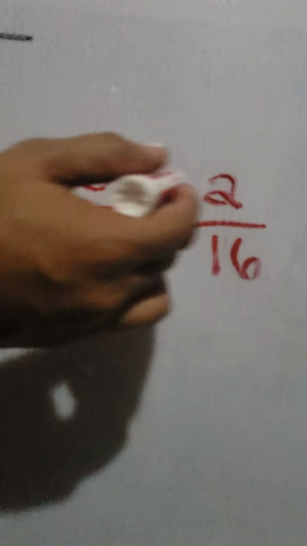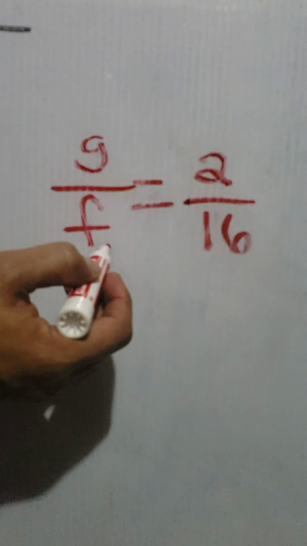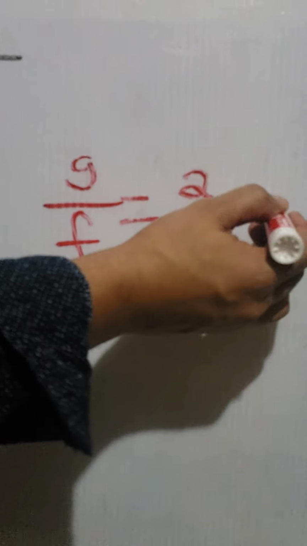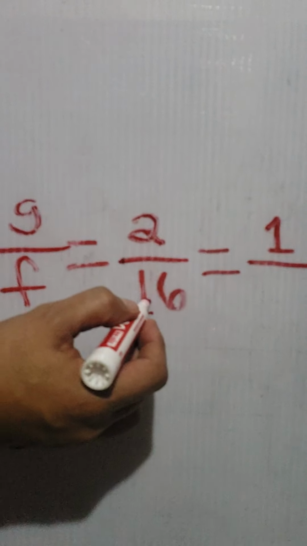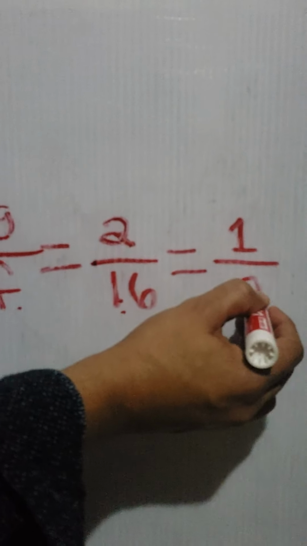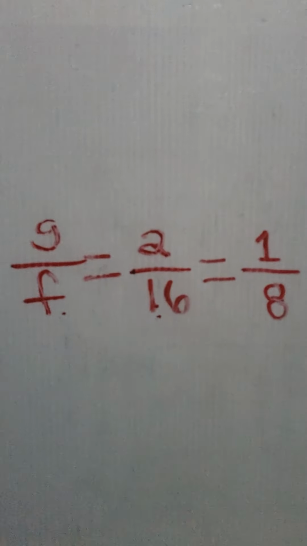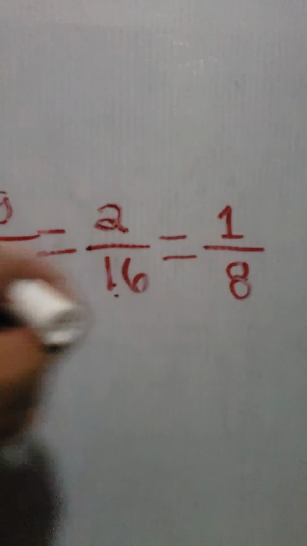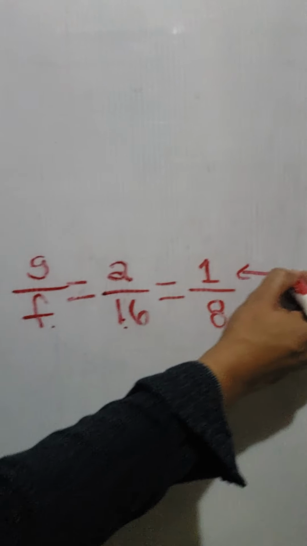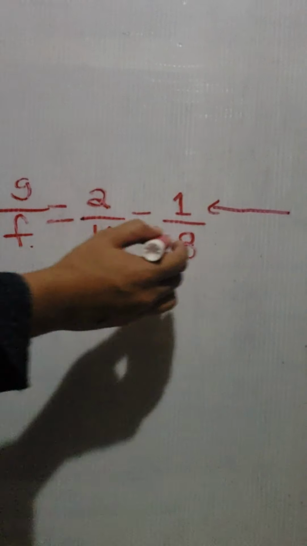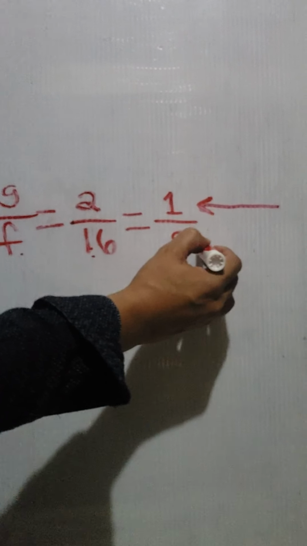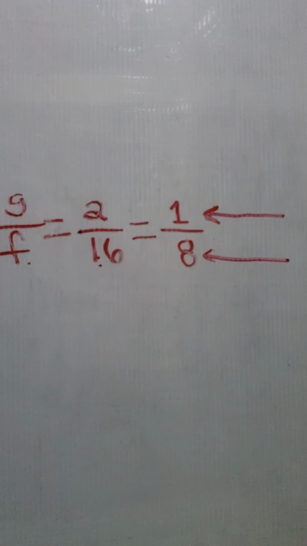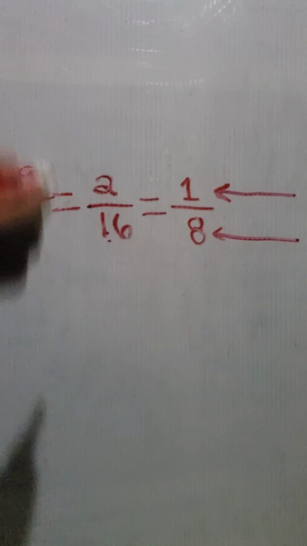The pattern for the G is by 2. And the pattern for the F is by 16. Let's simplify this. 2 divided by 2, 1. 16 divided by 2, that will be 8. Now, remember this. If the number 1 is at the top, the number at the bottom is going to divide. Let's do it.